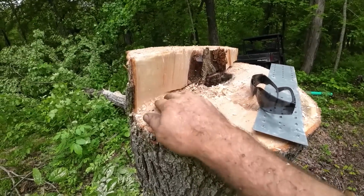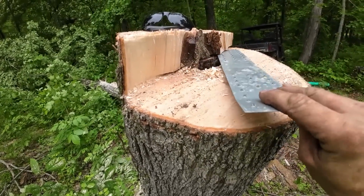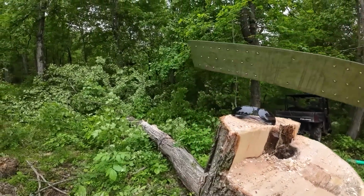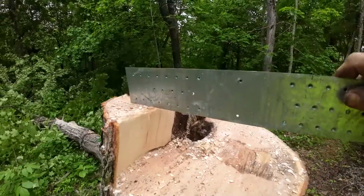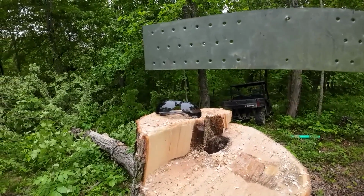That style cut always causes controversy, but that's okay. People can say what they want about it. I learned that from a fellow who's been doing it for like 30 years. You don't use this on every tree, but he uses it on trees that he pulls. Especially if you can't get a line all the way in the top and you're pulling halfway down, there's a lot of force right there trying to pull that way because your chain's so low, or in his case his skidder winch cable is so low.